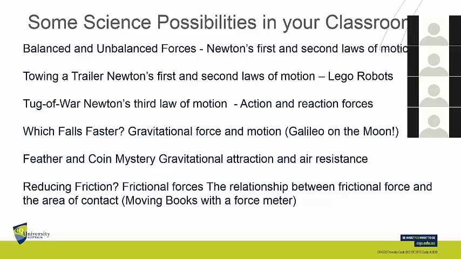And reducing friction. Now, we might think, how do we do that in a classroom? Well, all you really need is a force meter and a couple of books of different sizes. All you do is pull the book. You put the book on its thin edge, and you pull it, and you measure the force. You put it on its flat side, and then you ask the students, why? Let's repeat that with different objects. Let's have a bit of fun with this. Let's do it with your lunch, the force meter embraced in your sandwiches. Some really strong scientific explanations, and you can see the engagement value there.